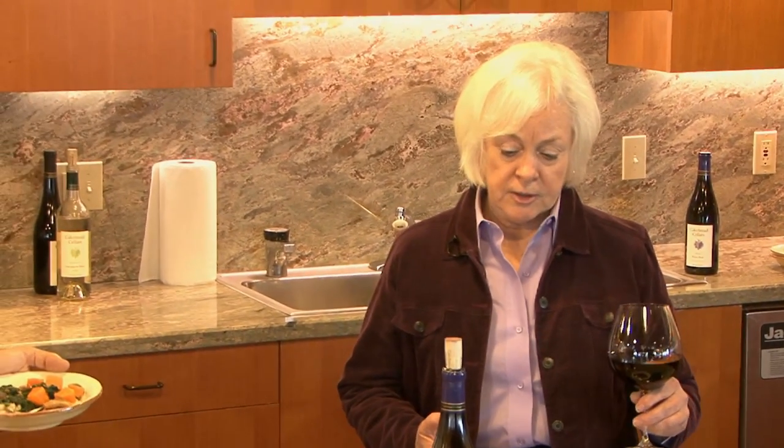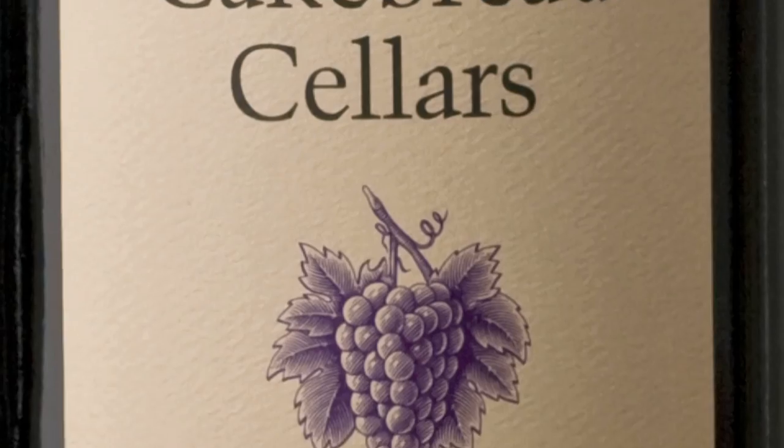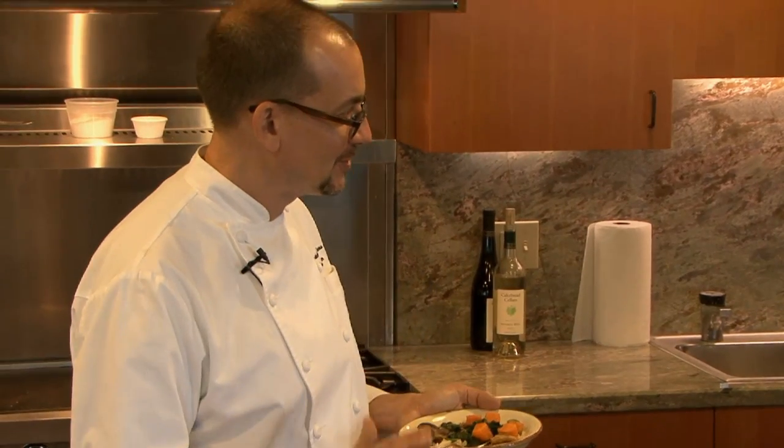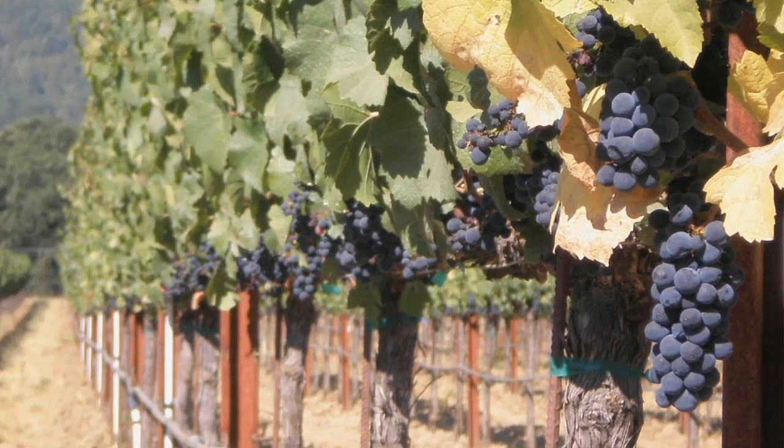Anderson Valley is like a hot spot for Pinot Noir right now. It goes really well with this. I think the acidic backbone of the wine really goes nicely, and it also pumps up the concentration of the fruit with the dish. The acidity sort of helps with the heat, which usually we don't do a lot of spicy food, but this does have a nice firm acidity to it, and I think that helps to marry the two. I love Anderson Valley.